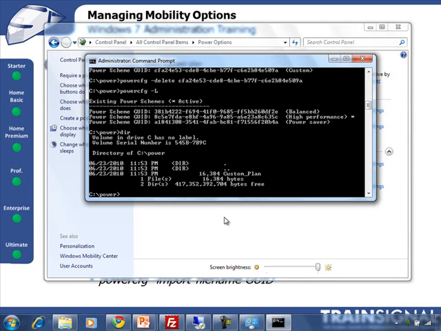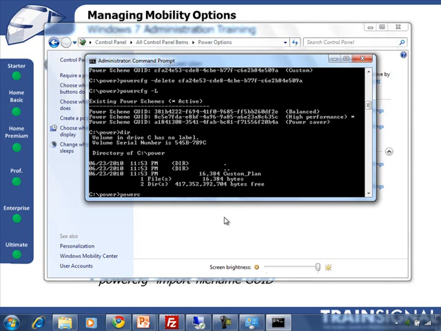You need to import this power plan into group policy. But remember that GUID is very, very important. Whatever GUID this power plan has is the one you need to use for group policy. You can actually import a power plan and assign it the GUID from which it was exported. So whatever GUID you used to use, you can actually give it that GUID again. So let's import this custom power plan again.